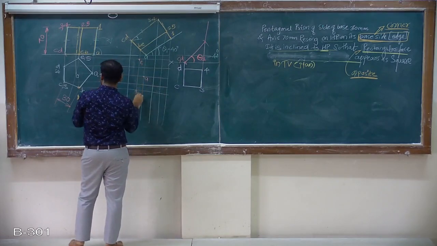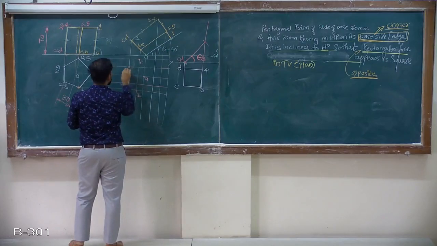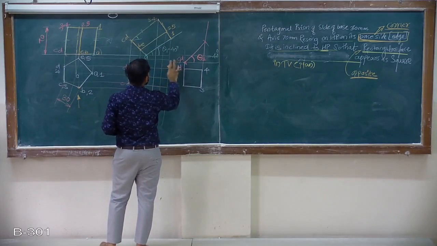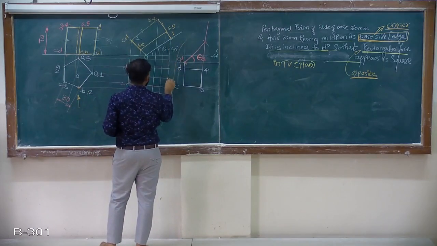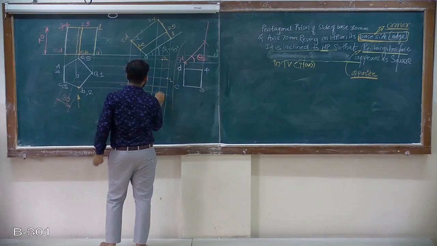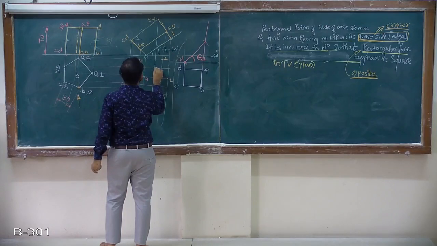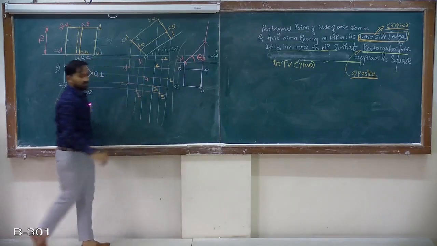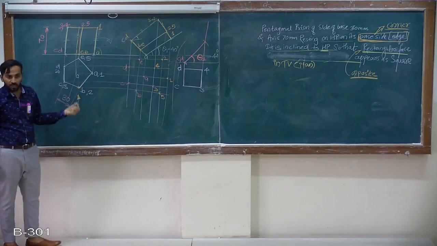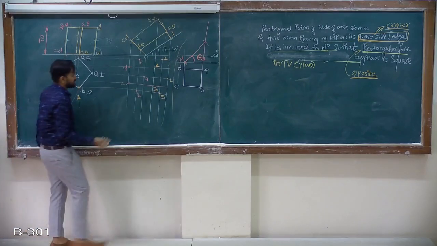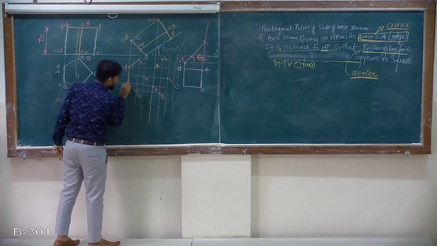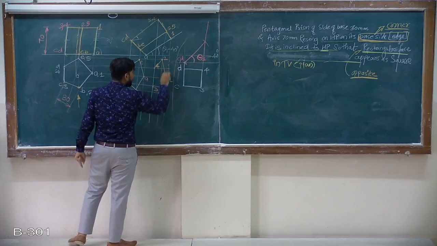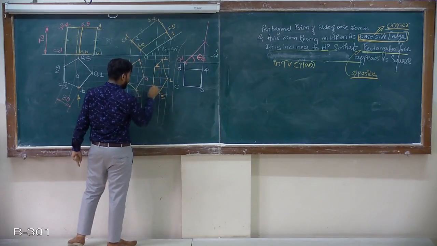So this is point A, this point is E, this point is B, this point is C and D. Similarly, find out ABCD, similarly 1, 2, 3, 4 as faces. So I'll find out this is 1, this is 2, 5 and 3 and 4. This is 4 and this one is 3. So I have located A, B, C, D, E, 1, 2, 3, 4, 5, all the points, by simply taking projection. Join it. First let me clear, let's just join all the points. Then we'll decide which one is hidden.